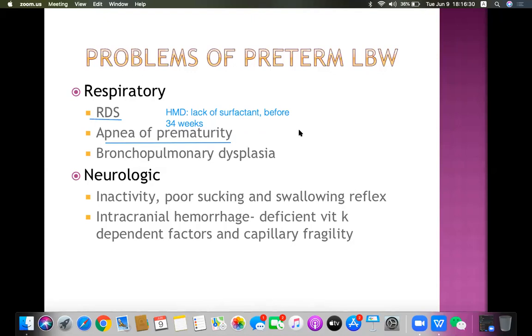Okay, wait. Let me choose some of the students because I can see many students' names there. Yes, Saif, can you tell me what is apnea? Yes, sir. When a baby stops breathing for more than 20 seconds. Good. Amin, can you tell me the second part of the definition? There are two components there. Sir, I only remember that one. Okay, who can tell me the second part? Sir, with the symptoms like bradycardia and hypotension. Okay, wait, let me take the name. Yes, Adil. Continue. The cessation of breath, not more than 20 seconds, but with symptoms like hypotension and bradycardia.